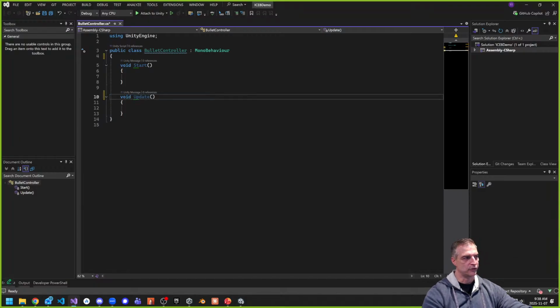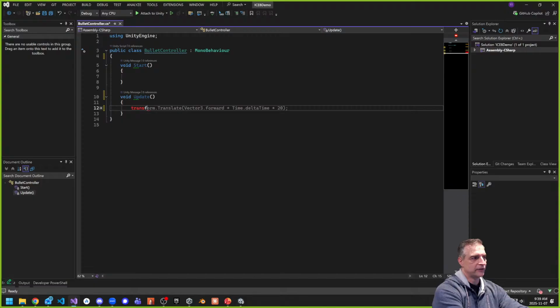So here's my BulletController, and what I want to do with it is when it starts, I want it to go towards the right. There are many ways to do that. I could update its position by repositioning this thing over and over again. I'm not going to give it a rigidbody right now, just to keep this simple.